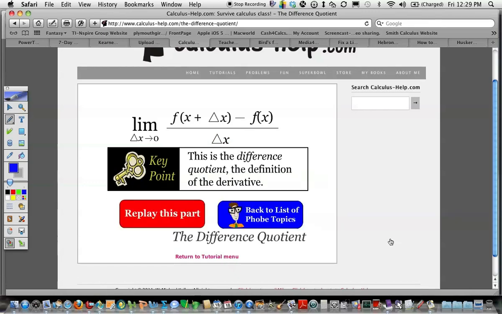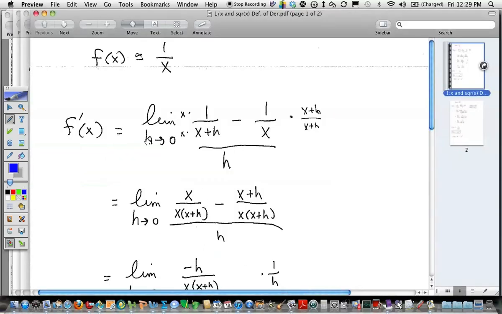Okay, so that's the same thing we had, except we used h instead of delta x. So that is what we were using for what we ended up calling the long way of doing it, all right? So, the first one we had on our homework was for 1 over x. And now that we know the shortcut, we kind of know what we should end up with.